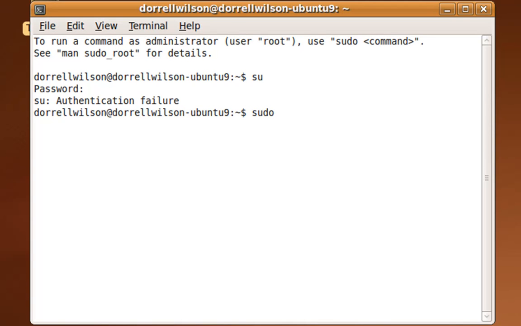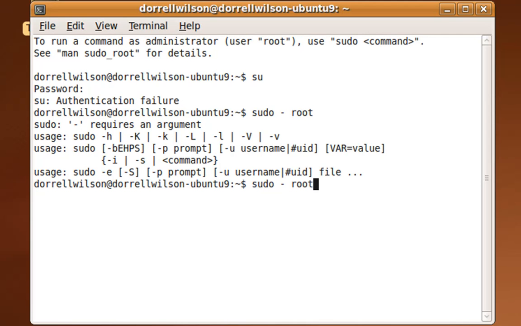So what you want to do is sudo, root. No, not sudo root. We want to make the password. Let's do that.